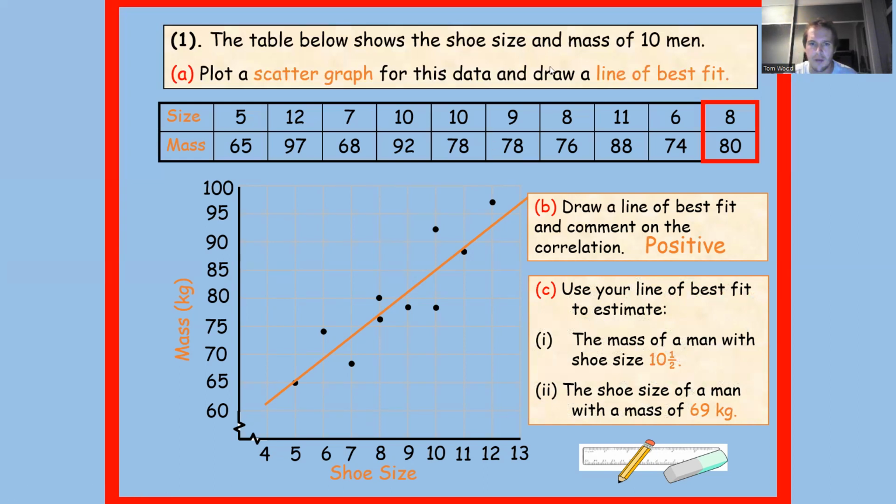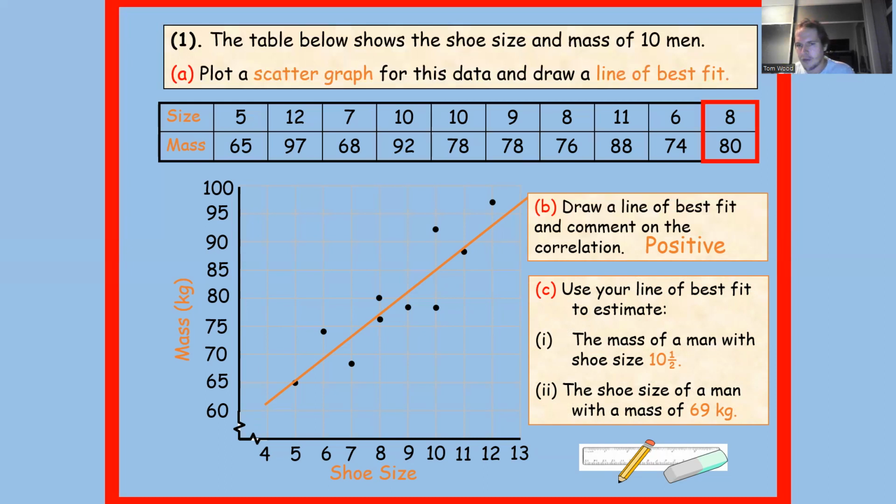If we just imagine that this line wasn't here, if I went to 10.5, I'm looking at my data, and it could be around here, could be around here. We could make an estimate, but the line is really important. The line basically acts as our made-up conversion line. So when I'm working this question out, I'm going to use it as a completely set in stone conversion line. Once you're happy with your line of best fit in pencil, do add it in pen as well.